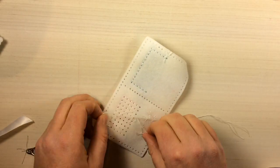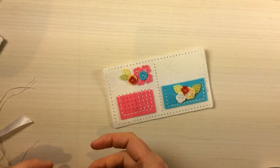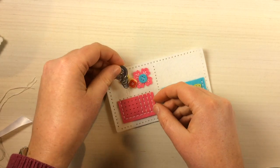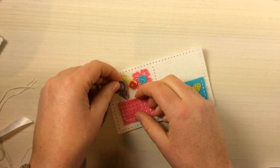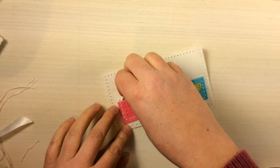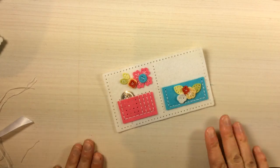Okay, there we go. And we're going to tie it off. Okay. Fits my threader. I'm actually thrilled with this idea. I think it's super cute. And you could even stitch those channels but not together so you could have the same look. You can mess around with it, figure out what you like.